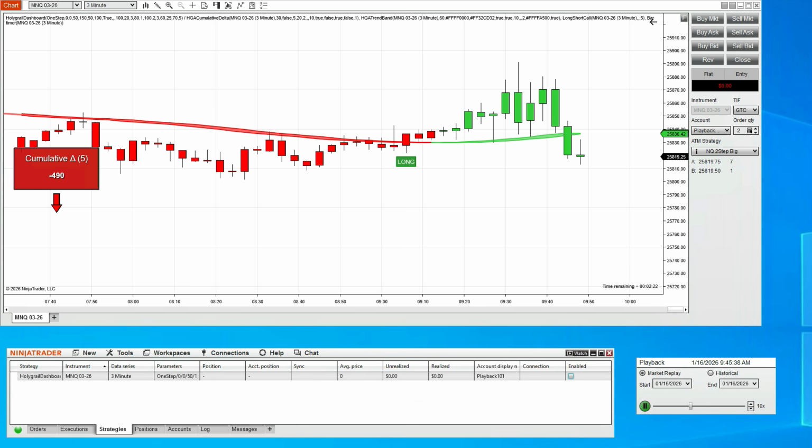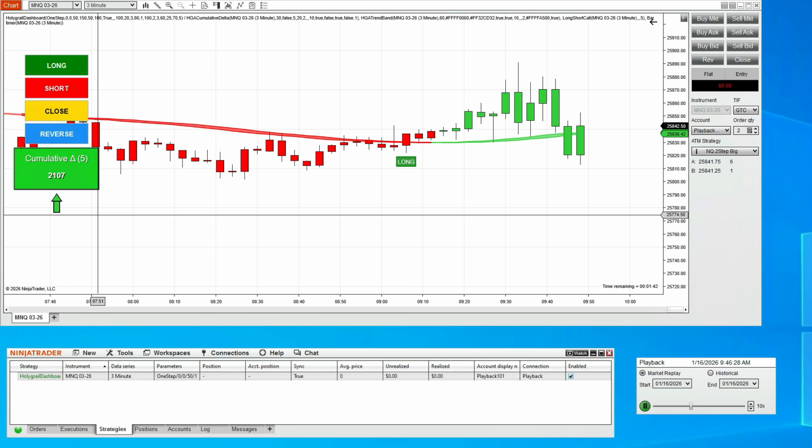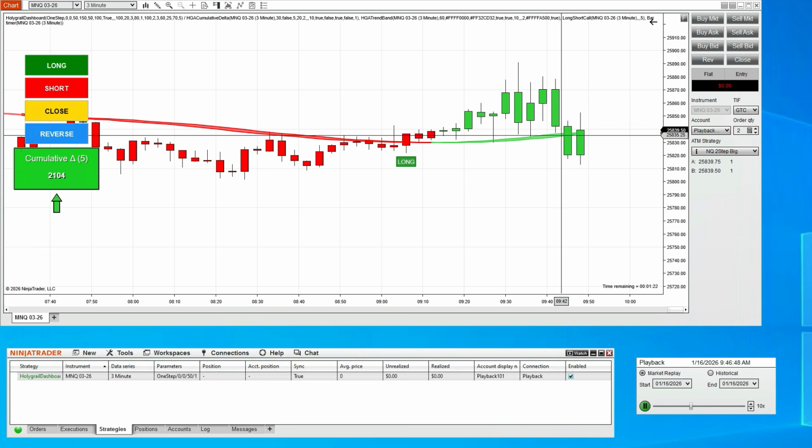I'm going to enable the strategy. I know this isn't going to get a full calculation. I won't have 5 candles here, but it'll be close. But I'm just going to show you the difference of what the trail will do differently if you change your trail around a little bit. And now what's going to happen is when we lock out, we're going to be 10 ticks to the negative on this instead of 100 ticks. But let's just see what happens.